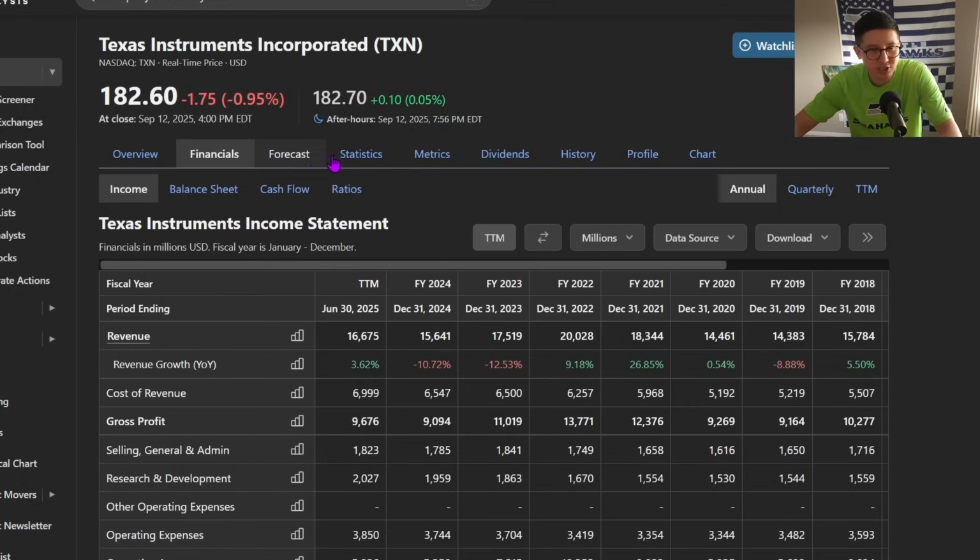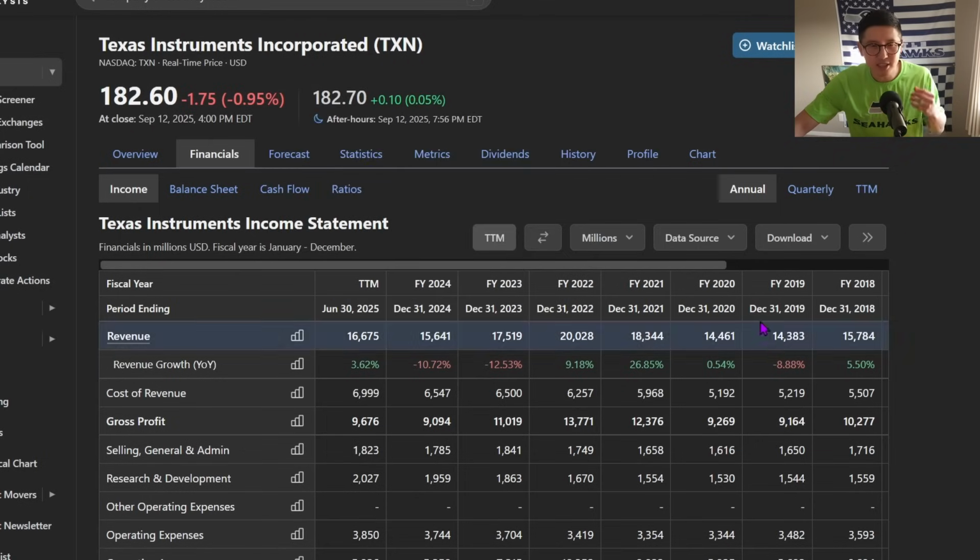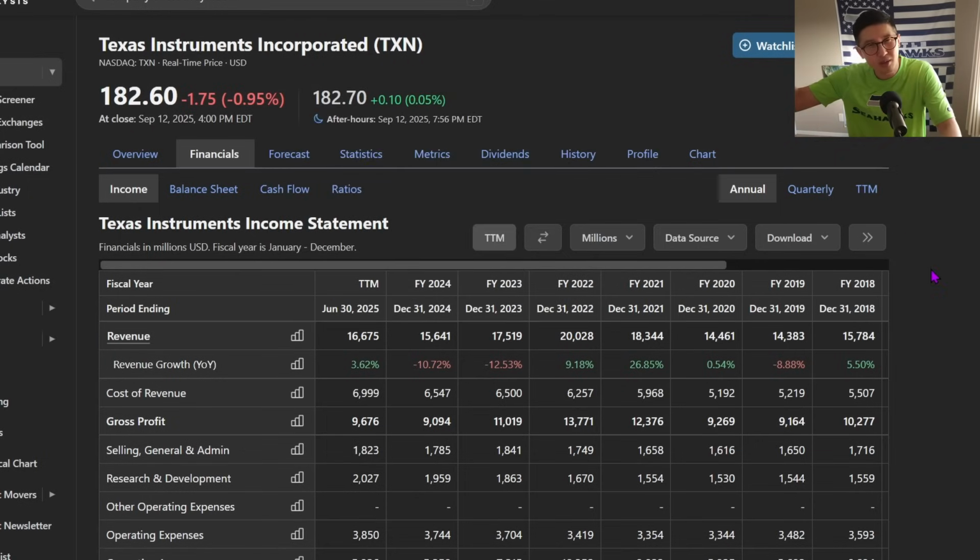Take a look at their financials. This is very inconsistent. This is exactly what I don't want to see. However, their strategy shift occurred in the past few years. So I guess time will tell whether or not their revenue is going to be consistent and increasing year over year. However, the volatility leading up to that point, I guess it makes sense with their old school business operation, but now that they're in the manufacturing of semiconductor chips, maybe it'll be better for them.